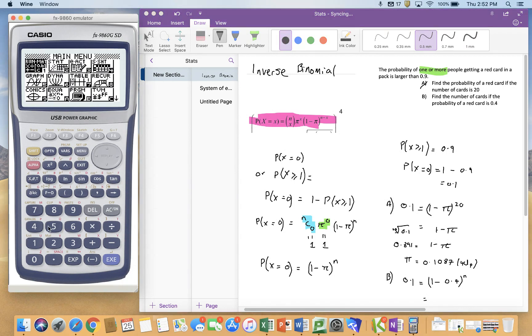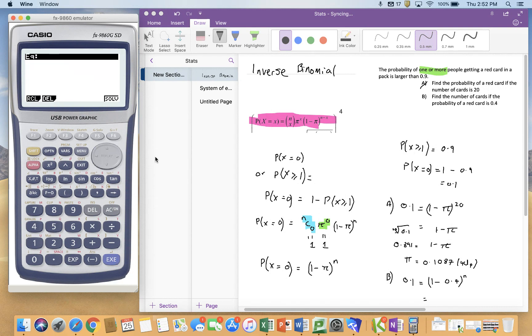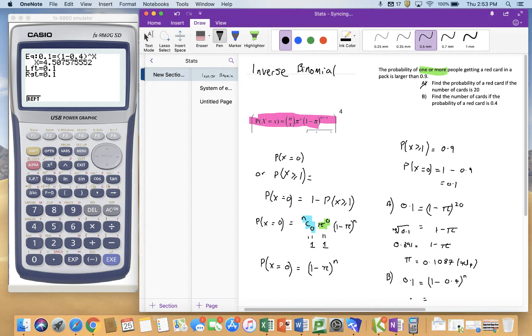So I'm going to go to menu, and I'm going to go to equation. And I'm going to go to solver, and I'm going to type in 0.1, shift, equals, bracket, 1 minus 0.4, which is 0.6, to the power. Now, I can't use the letter N in this, so I'm going to use my variable X. So I've typed in my equation. Now, the first number it comes up with is probably not going to be the right number. It's just a number along the way. And then you press solve to find the actual number. So I've managed to use solver on my graphics calculator, and that will get me that X equals 4.5.